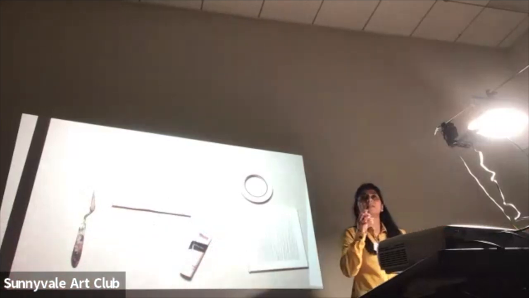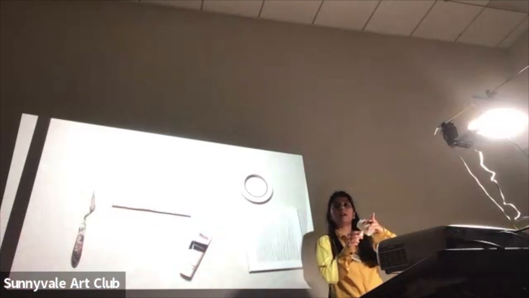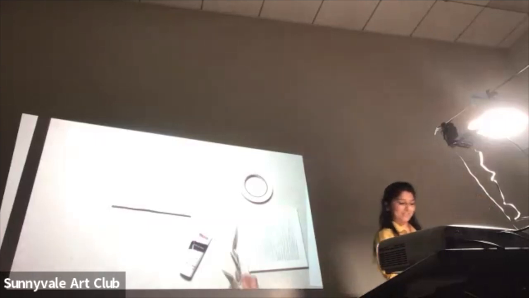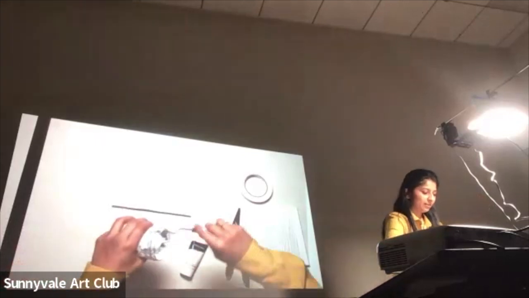So I'll be using this knife. There's not a particular kind of knife you need to use for this painting. I just want some elongated knife which will help me give a texture. You can use any kind of knife which has this elongated, straight kind of edge, because I'll be using this a lot in this painting. So I'll just go ahead.